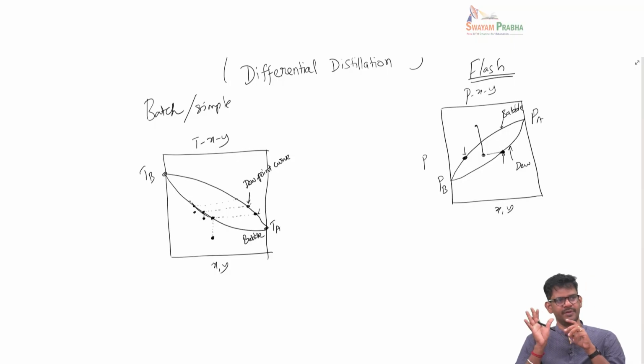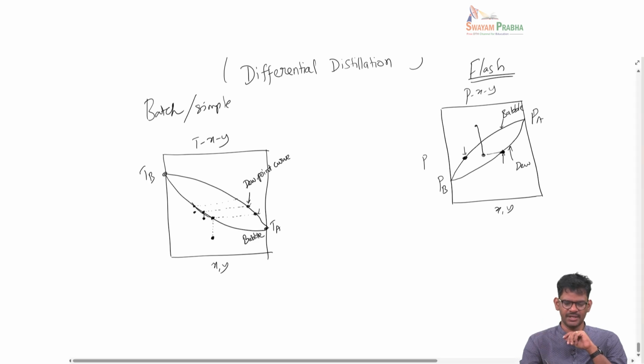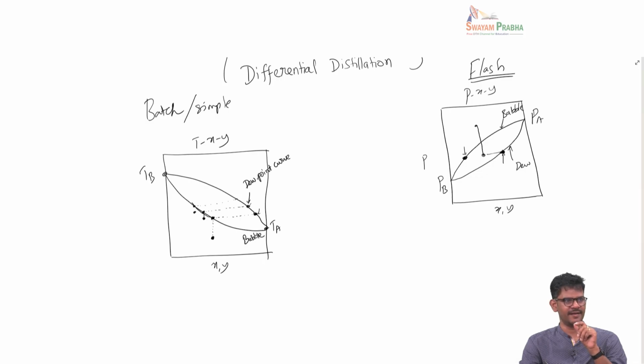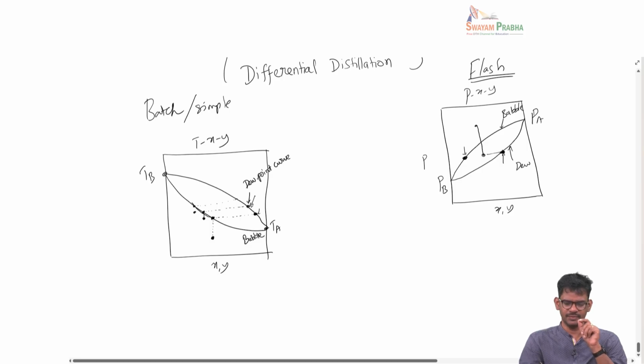Now if you think about the vapor, the first vapor that you created would have the highest value of Y, right? The first dew that you happen to have will have the highest value of Y. The next cut had a smaller Y, right? Remember this X and Y both are actually read from the X axis. So this Y is the highest possible you can get in the first flash. The second flash gives you a slightly lesser mole fraction. When you mix all these things together, you will get an average quantity.